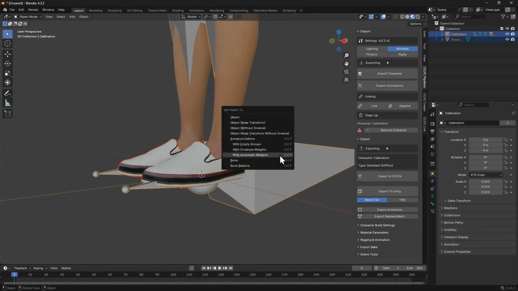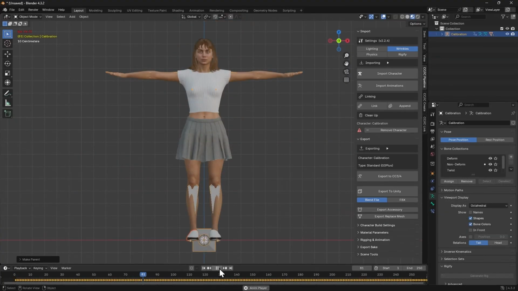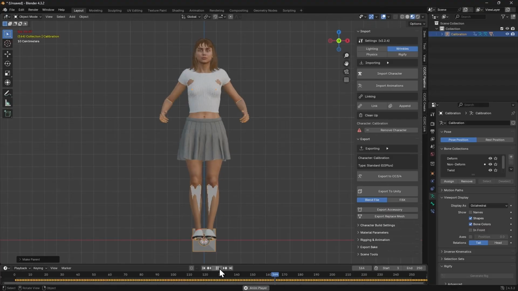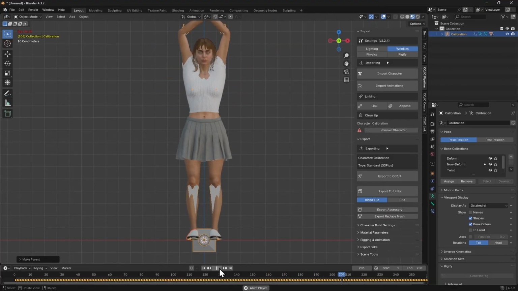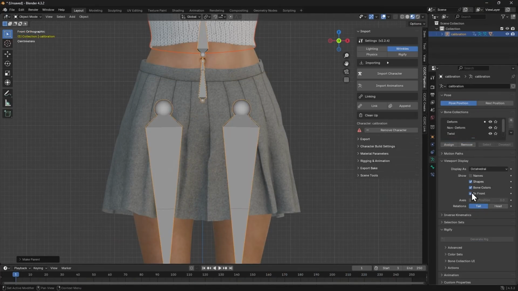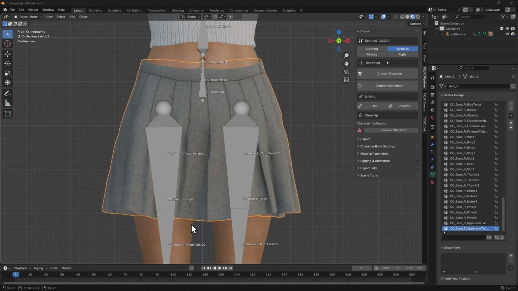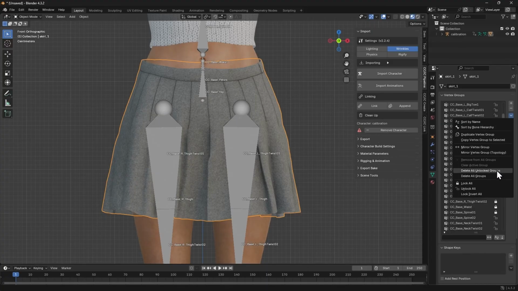Once that's done, we can see via previewing the animation that we have a degree of success, but once again we can further refine the weight painting. Before doing this, let's first make sure that the skeleton and bone names are visible for easier observation. After doing automatic weight binding, our meshes will have all of the bones set as vertex groups, so you can go ahead and delete the unnecessary ones. Let's lock those, then select Delete All Unlocked Groups as an easy way to narrow down our list.